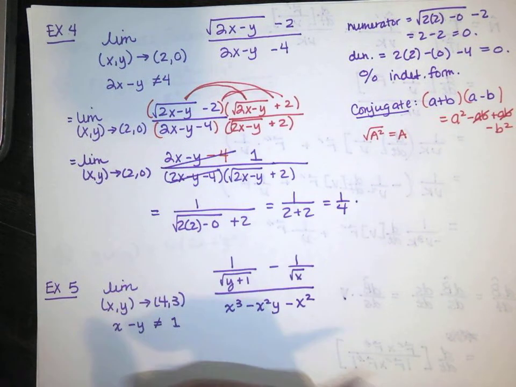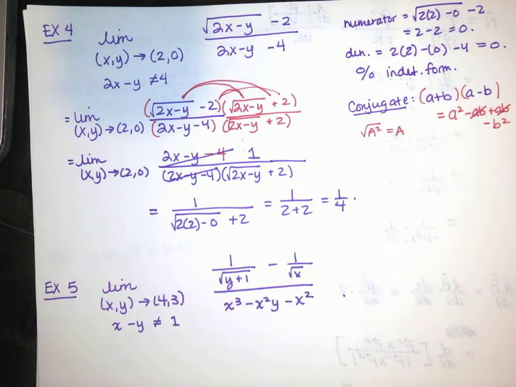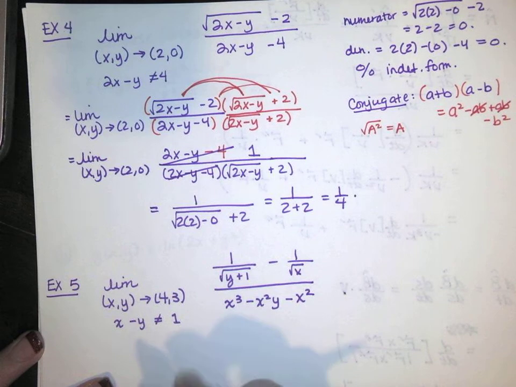It doesn't always happen immediately. Sometimes you have to factor a little bit further. Sometimes you might have to do a little bit more algebra. But after doing some algebra, you're going to see a common factor in the numerator and the denominator. Most of the time, you're going to cancel it, and then you're going to have a continuous function that's left. So you just plug in the 2 and the 0, and you're done.